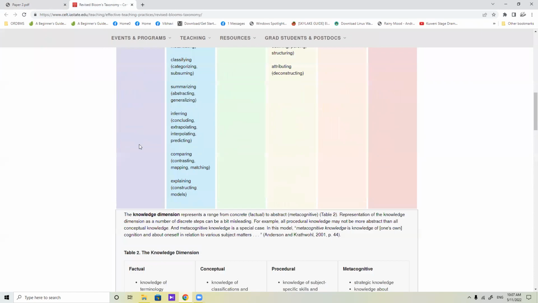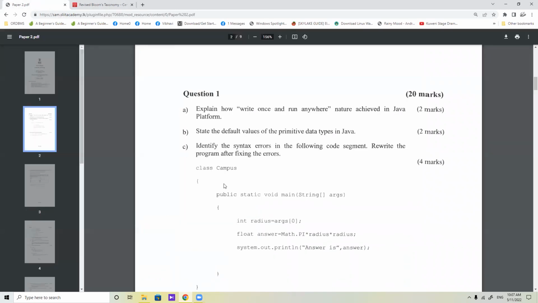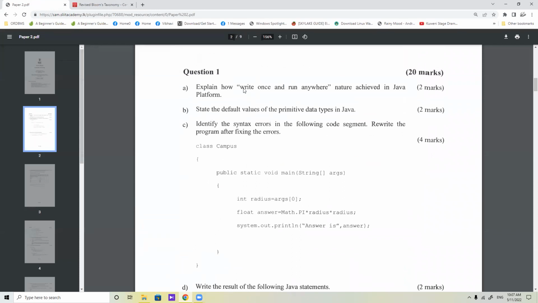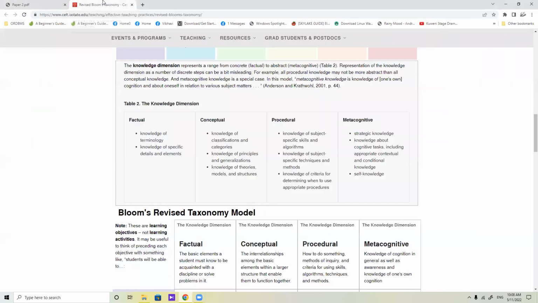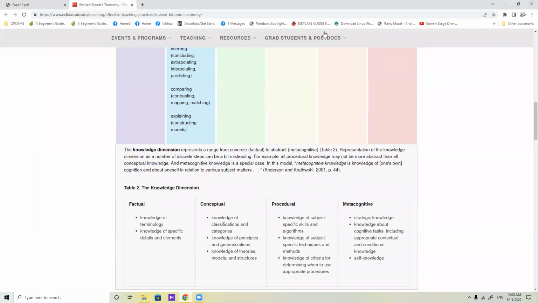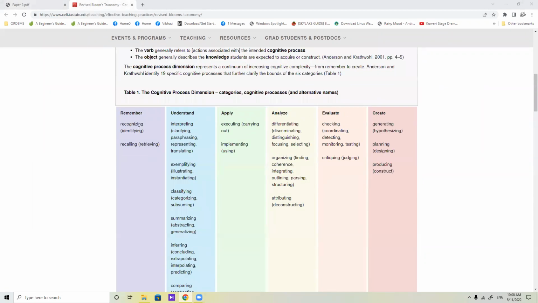Early version, if you want to remember, for example, one single question: we learn how to compile a Java code, right? So can you remember and tell me what is the way to compile a Java source code? What is the command? Can anyone mention that? What is the command to compile a Java program? Yeah, javac, right? You use javac to compile. That is just you remembering it.